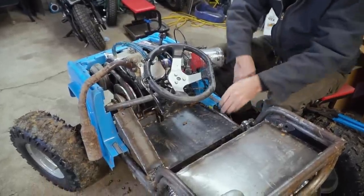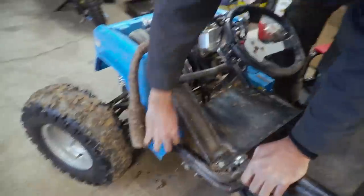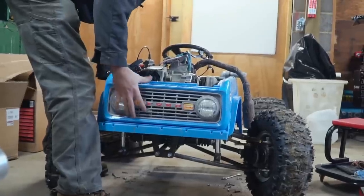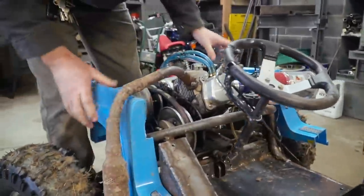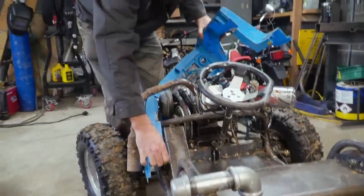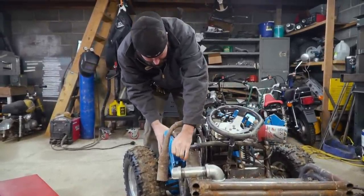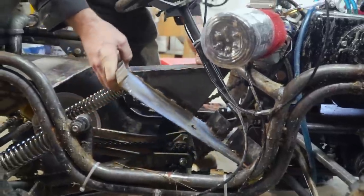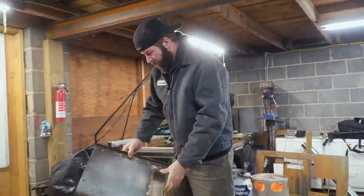Let me see if I can take this pan out without taking the front body off. Oh, I'm forgetting one. Oh, yeah. There it is. You kind of have to... Yeah, crazy angles. Ah, I found the secret. Uh-oh. Bingo. Not bad. I like it, dude. Not bad at all.